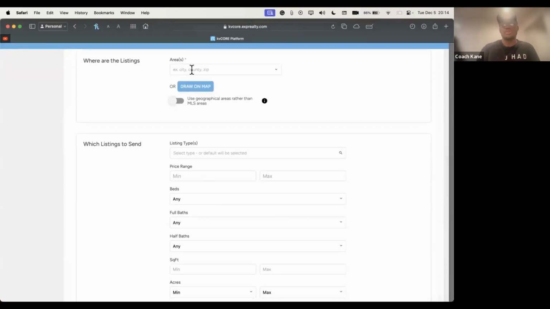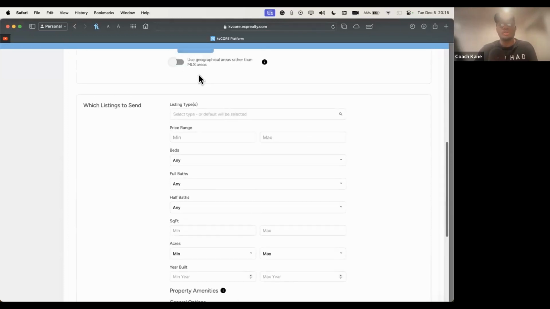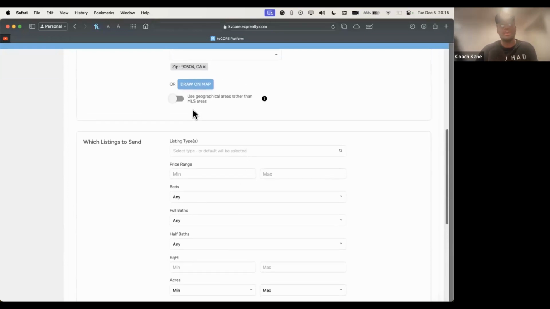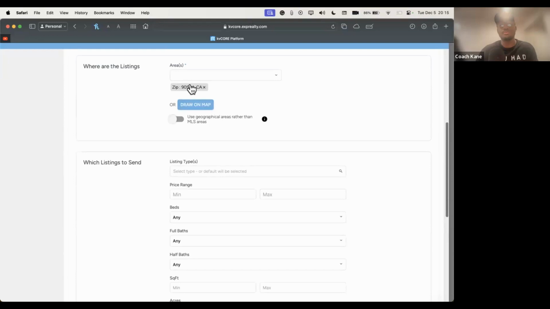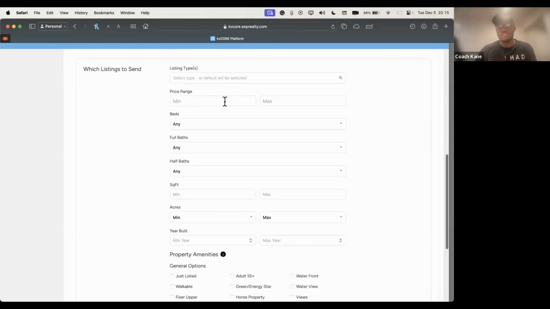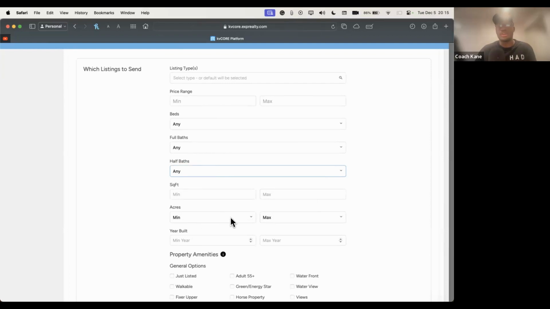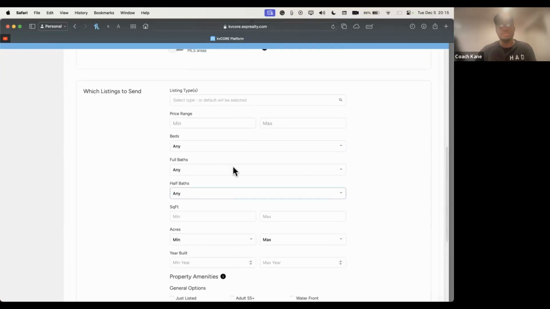And then down here, where are the listings that Dan is trying to see? Very simple. We'll put the zip code he told us, 90504. I'll click on that, and then you can basically create a filter around what's important to Dan and what's not. If Dan is unsure what he wants, honestly, I would just leave all of this blank to have everything new that's getting listed in the zip code sent to Dan. But if he has very stringent criteria, maybe he does not want half baths, we can make it so it doesn't have any of those, or a certain amount of acres or other factors. But for Dan, we're just going to leave this open.